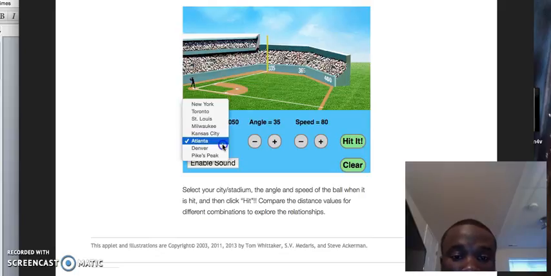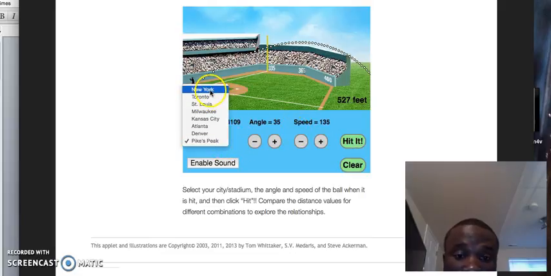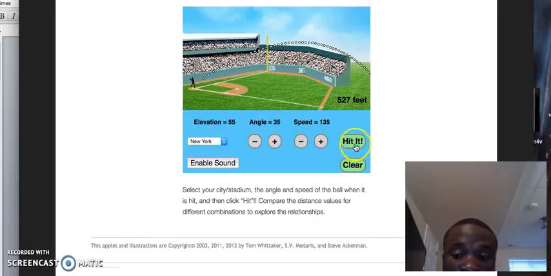So if I want to get a home run, if I want to hit the ball out of the ballpark at the high elevation, I have to have an angle of 35 degrees and a speed of 135. So with the low elevation, what happens if I use the same speed and same angle? I hit about 422 compared to the first round, which was 578. So there's a big difference.